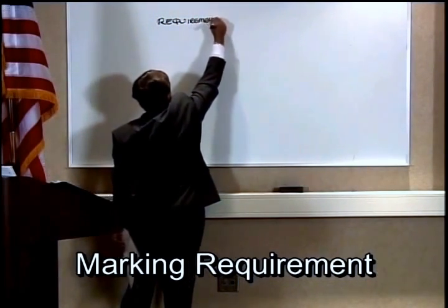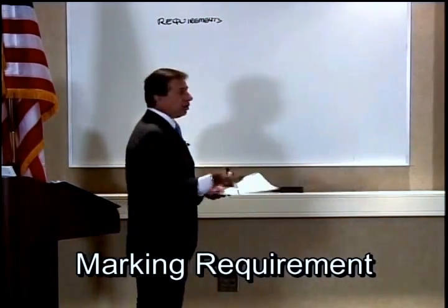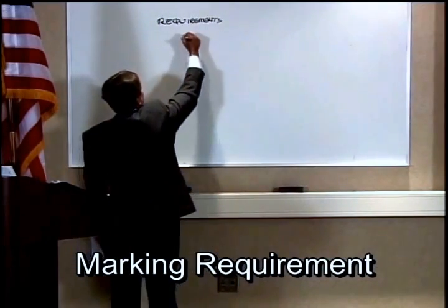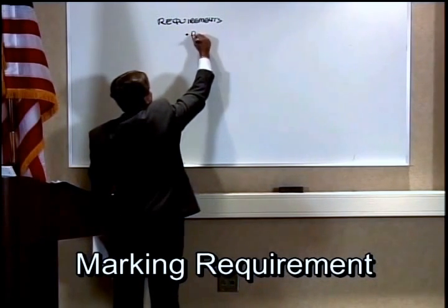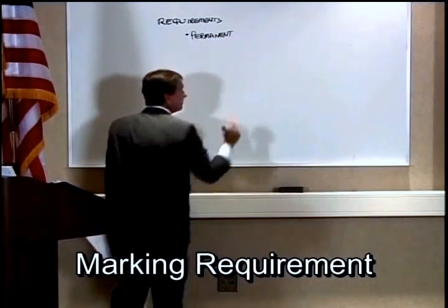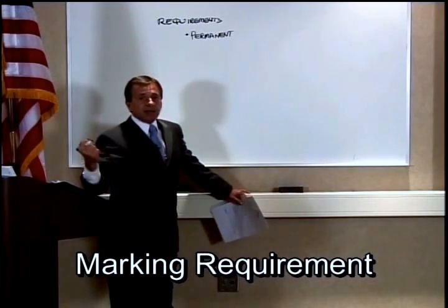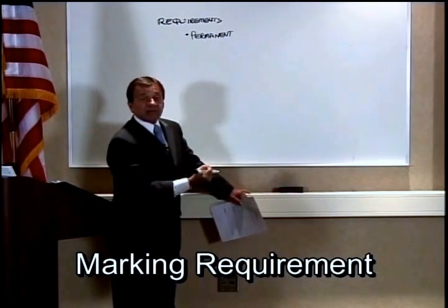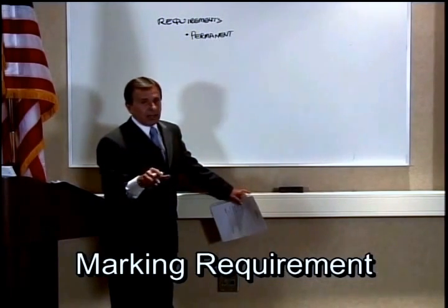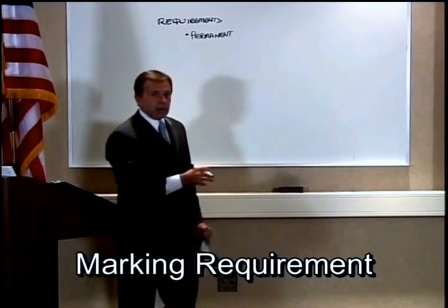And don't forget, if you have not already done so, in the corner of your notes or something, write down Part 134 and do that on every page. Okay, so the basic requirements for marking are as such. It must be permanent. Okay? What's considered permanent? Well, it's like this. If I have a machine and they take a big stamp and they stamp into the side of the machine "made in Korea," obviously that's permanent. What about if I take a metal plate and I write "made in Korea" and I rivet that plate to the metal? Yeah, that's permanent.